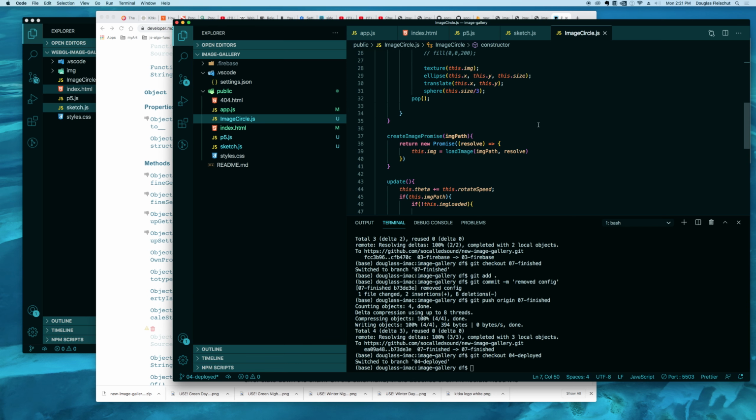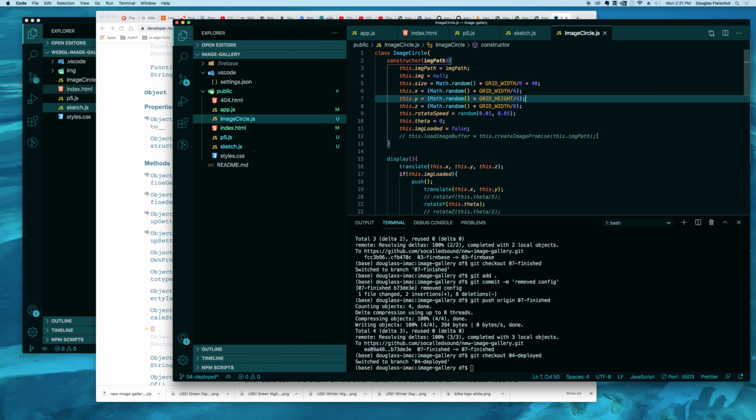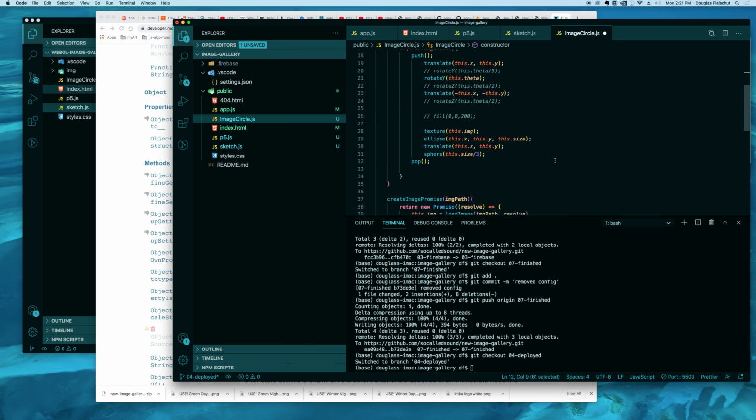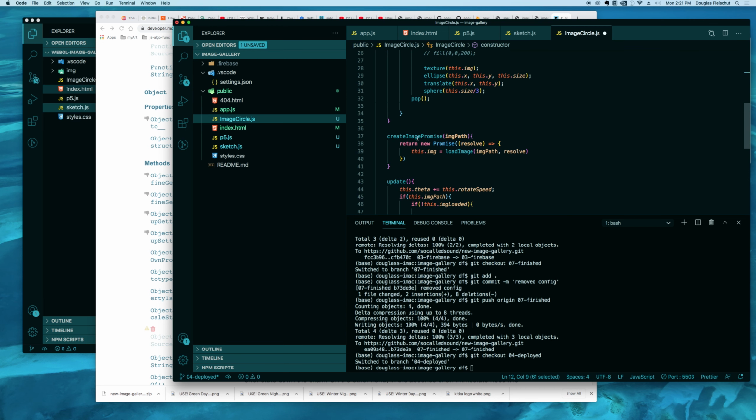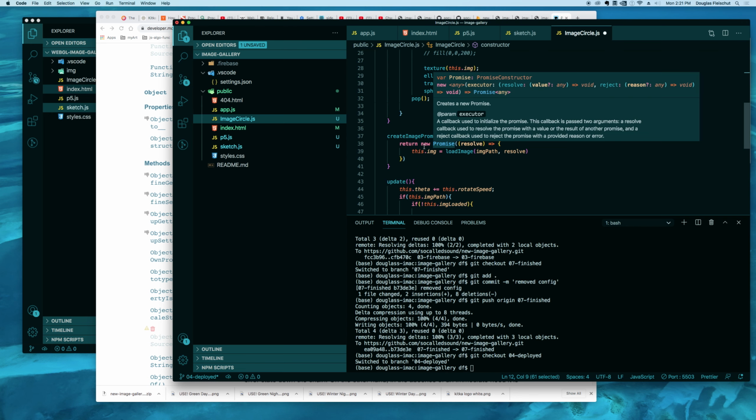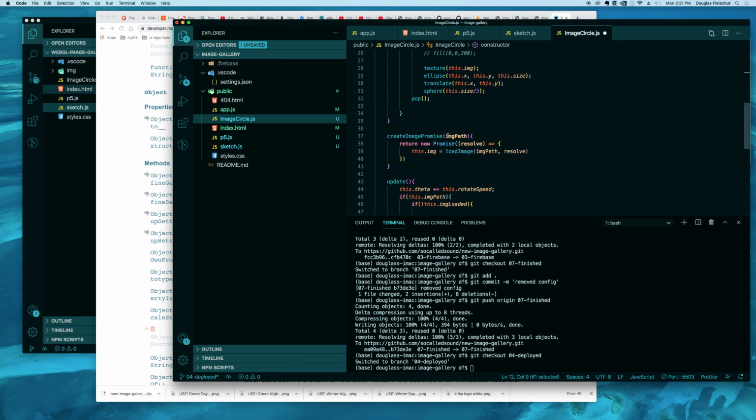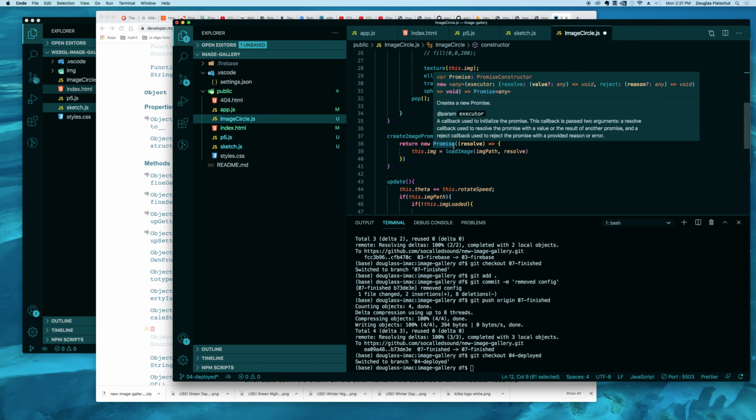So what I'm doing here to solve this problem is I've got a function, or a method, called create image promise, and I pass in the image path. This method is going to take in that image path, and it's going to return a new promise.